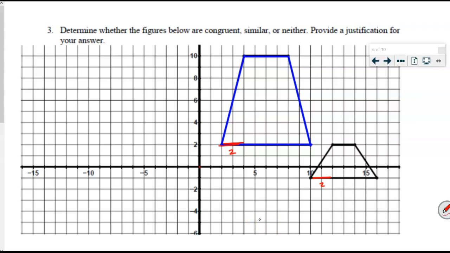Good. So I'm going to address this just a tiny bit differently. What I want to see is we can easily count or measure the lengths of these straight pieces, right? It's the diagonal that we have trouble with. So Sam wasn't even attempting to measure the diagonal. He was just saying, well, the diagonal is too wide and the diagonal is too wide. If this is a bigger figure, does it make sense that it would still be too wide in that diagonal in the same way that this is? So that's a great justification. Danielle.